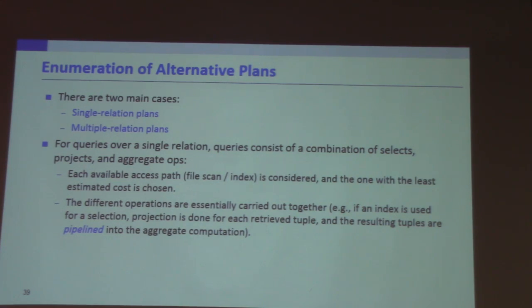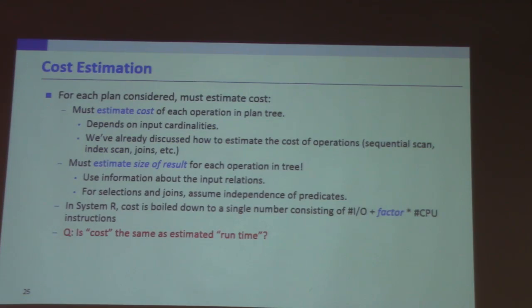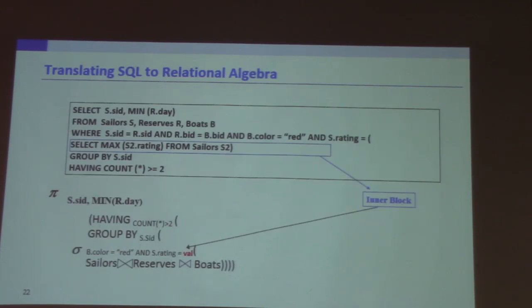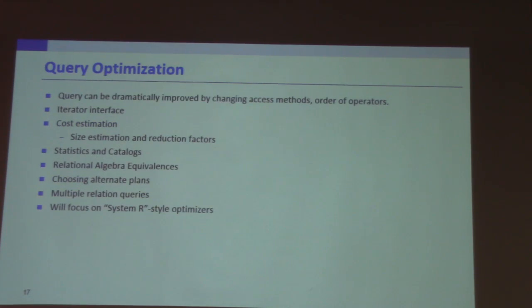Think about, at the beginning of our discussion on query optimization, I mentioned there are a couple of things we really need to understand, right? One is to do cost estimation, which we're done, right? And relational equivalence, we're done, right?